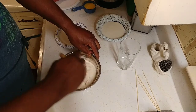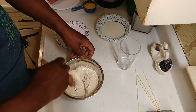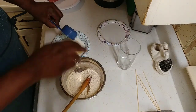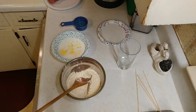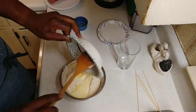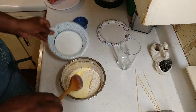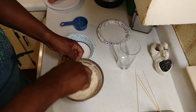And it's got that Tony Chachere's in it, boy. That Tony Chachere's does not play. I can smell it messing with my nose right now. Okay, now we're going to take our egg mixture here, pour that in there. It's already mixed pretty much. Oh, I knew that sneeze was coming. That Tony Chachere's, boy. All right, we're going to pour this in here. Some people don't have a problem with Tony Chachere's and sneezing, but me, every time I've used it, I thought maybe it was me, but I don't know. You could be using it in this kitchen anywhere, and it will make you sneeze.